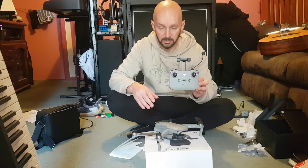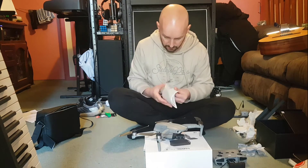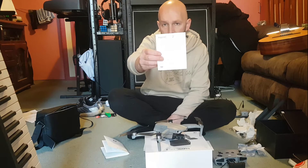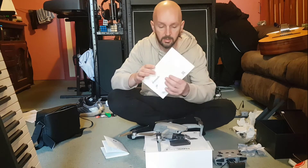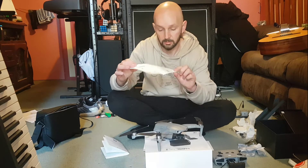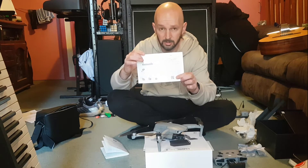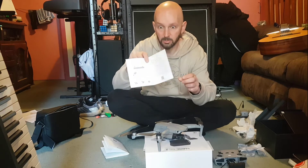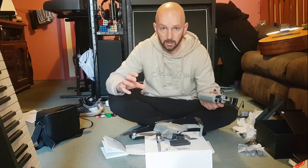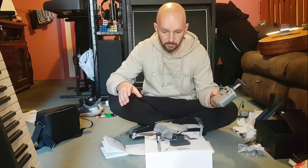Your drone might need to update, or it might not have to update straight away. To install the app, it's in one of these pages here — it says Mavic Air 2 — and in here there's a QR code. Download that and install it. My phone didn't want to install it because it wasn't from the Play Store, but you just accept that and let it install. Once you've put that app in and it's running, just follow it — it's a step-by-step procedure that tells you how to get everything set up.